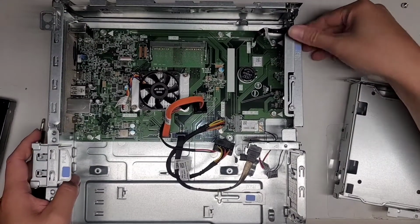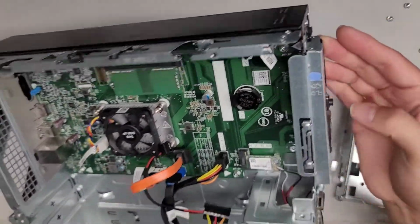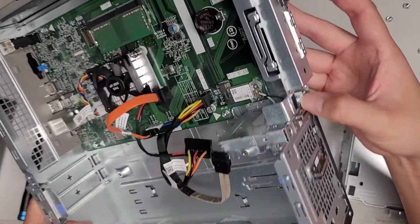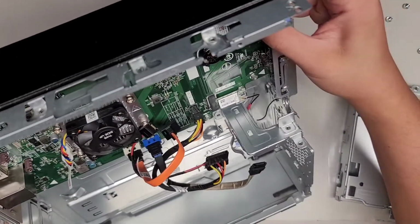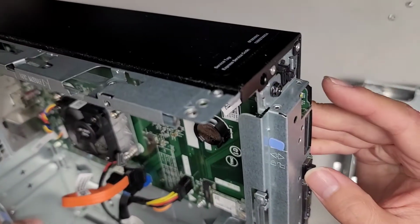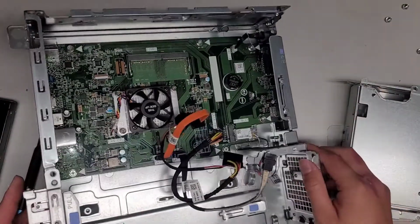Okay, so there's a lot of other components here. I don't know what this lock thing is here. It doesn't look like this moves at all. There's a screw here, it seems. Okay, it looks like this thing can actually swing outwards somehow. I'm not sure how, so I guess I'm not going to mess with it. Oh, I see. There's one screw holding it here. If you remove this screw, this whole piece swings outwards.